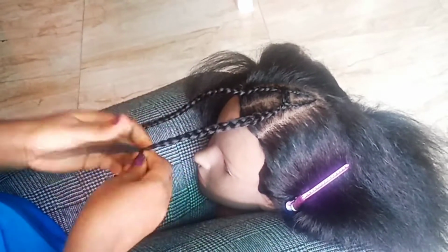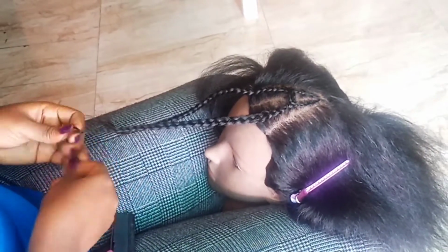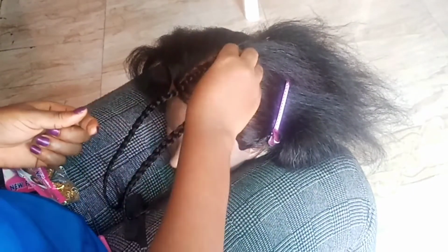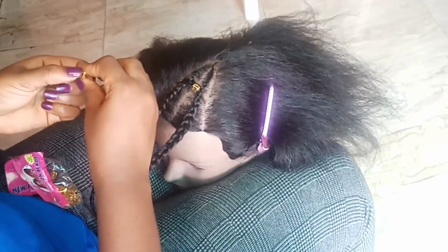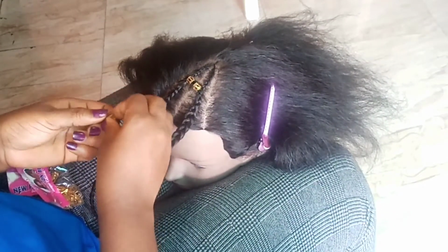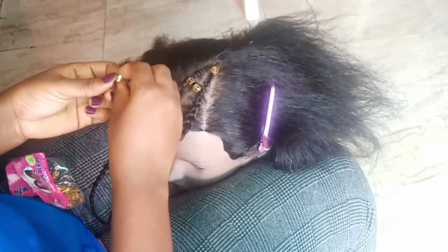If the hair is shorter or even longer depending on where it is on the face, you can just add beads. If it's for a little girl, that's going to be really cute. If you cannot deal with the hair, you can fold it over and sew it with needle and thread over the top of the letter A as it is already. I have done several other alphabets and you can see different ways you can maneuver the tail of the braid if you don't want to incorporate it into the braids on the scalp again.